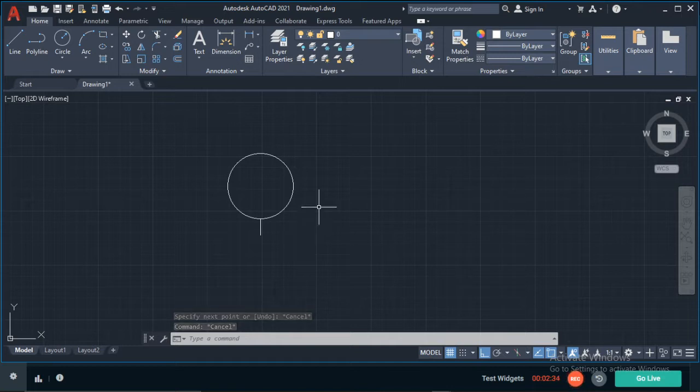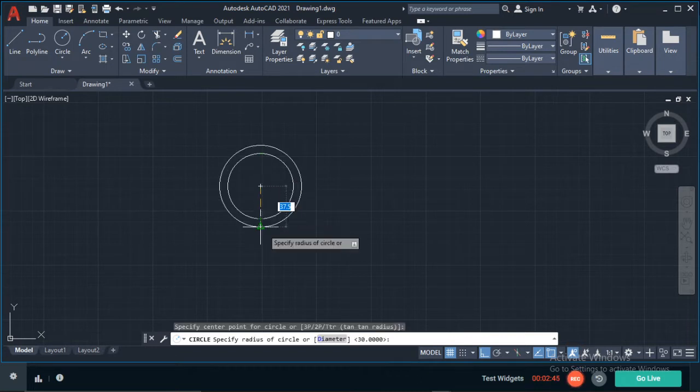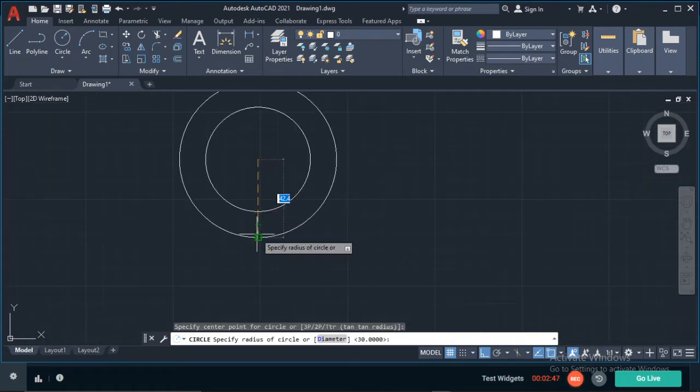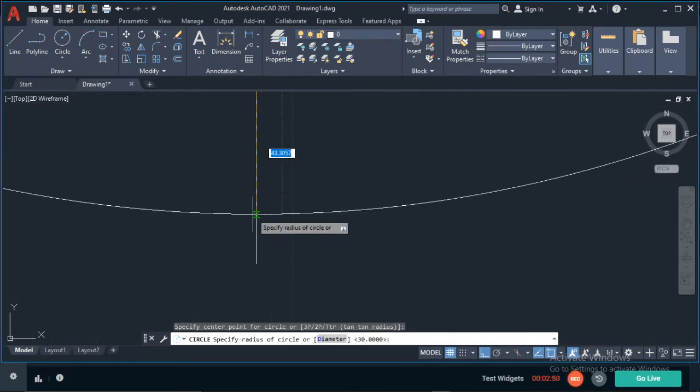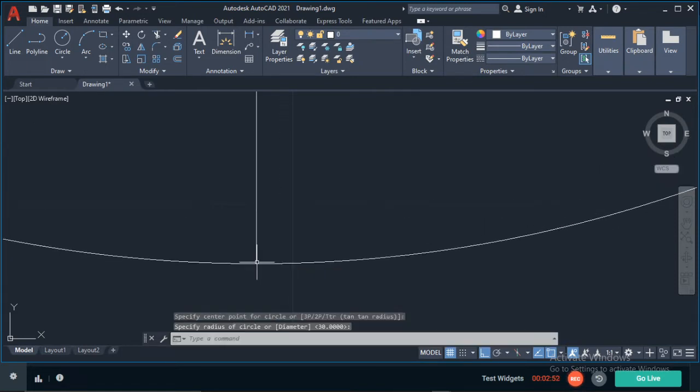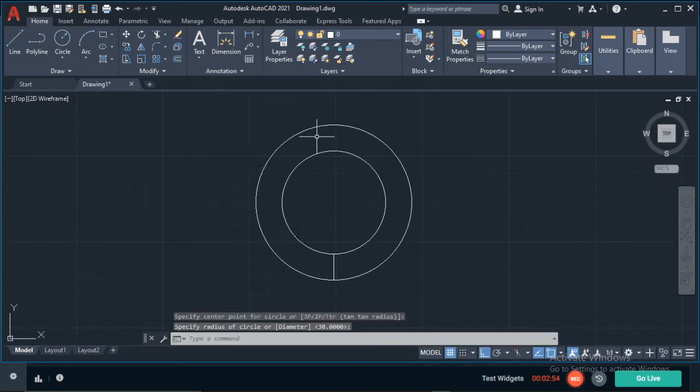So now we will draw a circle. I'll select circle, and the circle represents the circle for the trochoid. The center will be the same center, and then the radius will come all the way out to the end of this line down here. So this is our rolling circle. This is the circle for our trochoid. So then we're going to do this now.